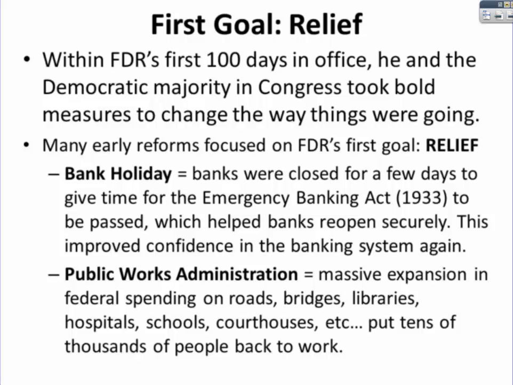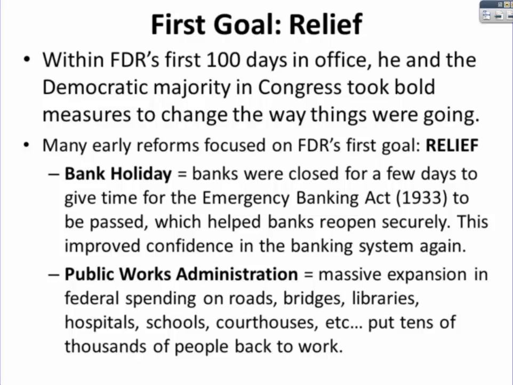If you remember the scene that I showed you from It's a Wonderful Life, the holiday movie that's shown every year, there's a great scene in that movie where there's a run on the banks and people are removing all their monies from the banks. And the problem with that is that no bank ever actually holds cash on hand that totals the amount owed to the people owning shares in that bank. The Emergency Banking Act hoped to restore people's confidence in the banks after many people had lost all of their money in the collapse of the banking system following the stock market crash.